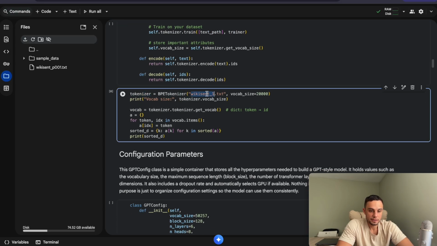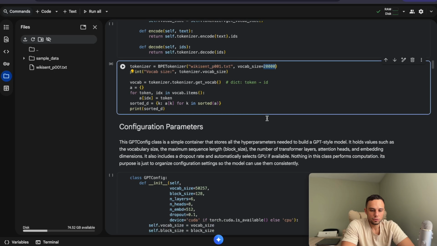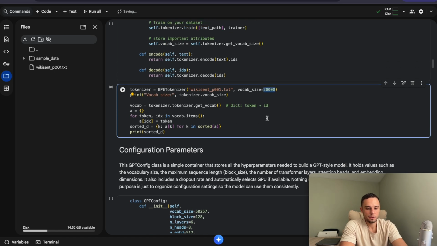I'm going to pass a text file, which I'll have to rename since we're using just a really small subset of the training data. I'm also going to change the vocab size maybe to 1000 tokens. Once I initialize the tokenizer, all the characters taken from the text file are going to be broken down in the best way into 1000 tokens.